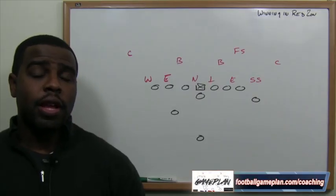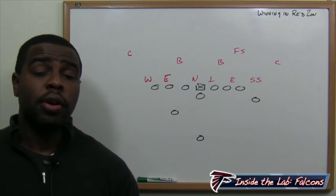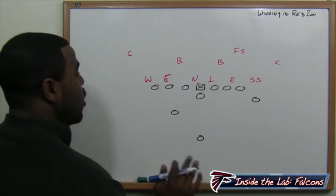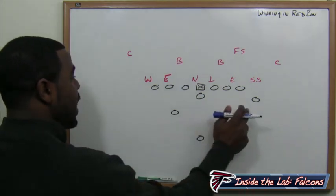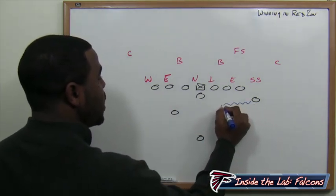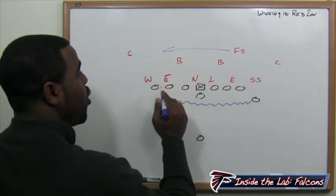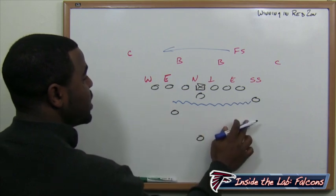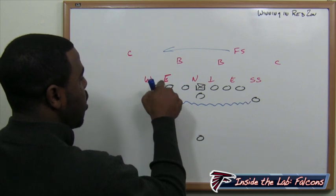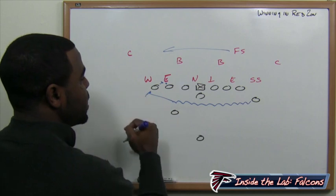The Atlanta Falcons have to win in the red zone this week versus the Carolina Panthers. I'm going to show you right here a running play — what we like to call Fly 25. You're flying the tight end across the formation and running the 25 outside zone. We bring the tight end in motion, and this is normally versus man, so you'll see the free safety work his way over to get on top of the tight end. At the snap, we have a combo block with the tight end and tackle on the defensive end.